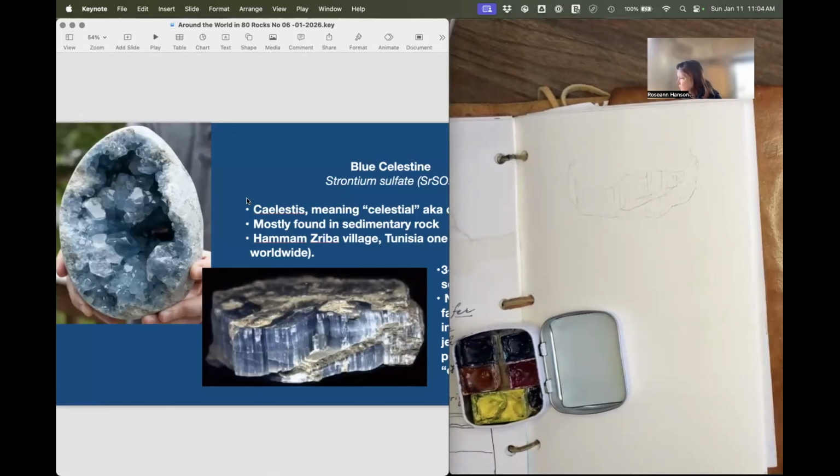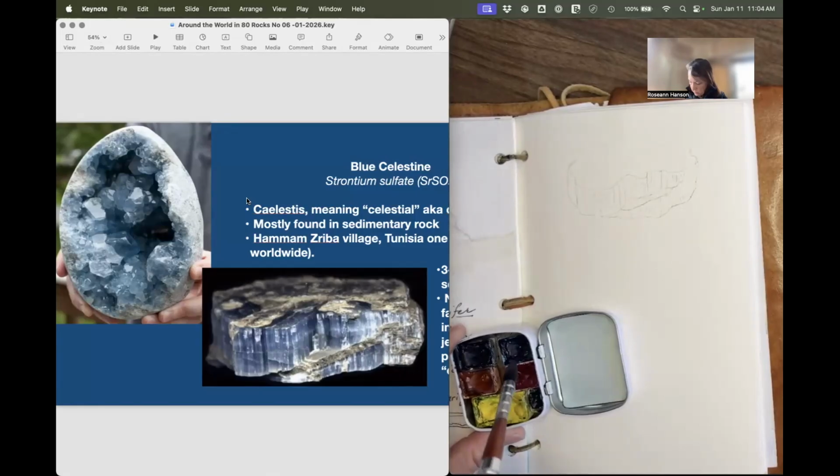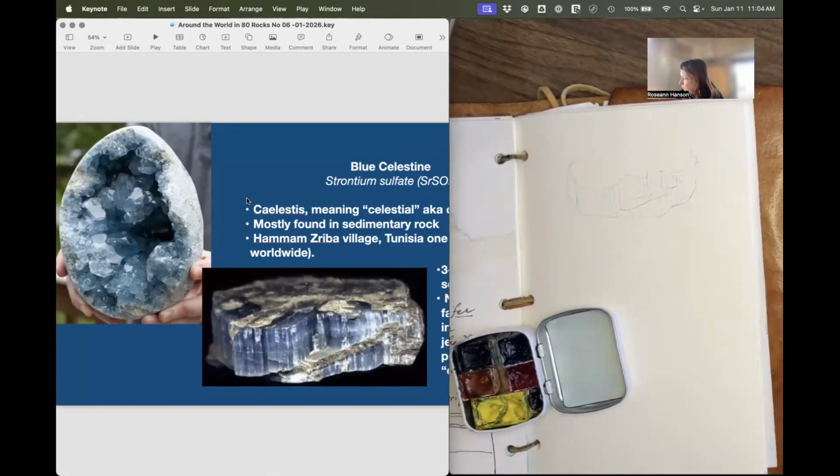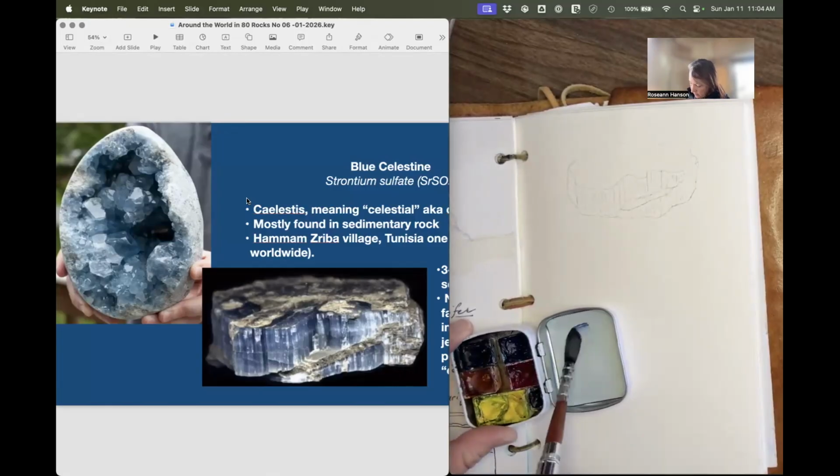I think I'll do, let's see what I wanted. Ultramarine blue would work really well on this, I think.